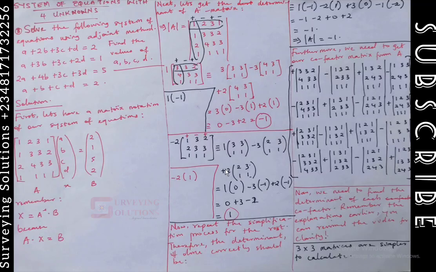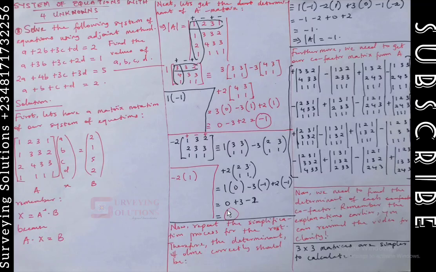Good. Then you come down to this last one, which is 2. So we have 2 times 1 minus 3 times 1. So 2 times 1 is still 2. Then minus 3 times 1. So 3 times 1 is 3. So 2 minus 3 will give you still minus 1, right? Good. Now let's simplify for that.